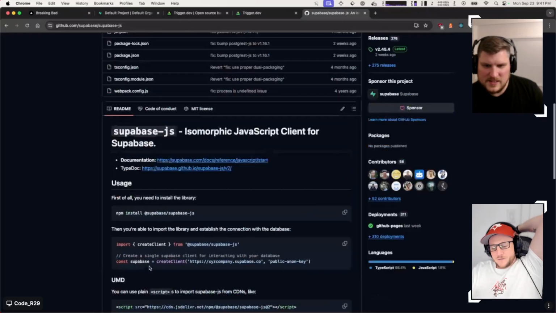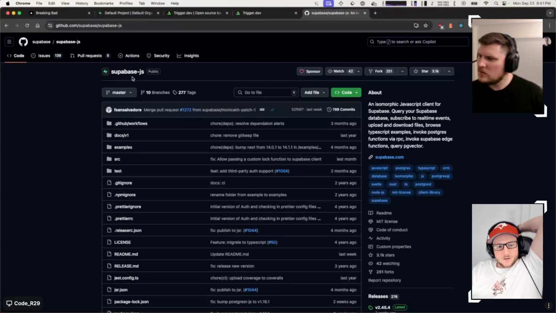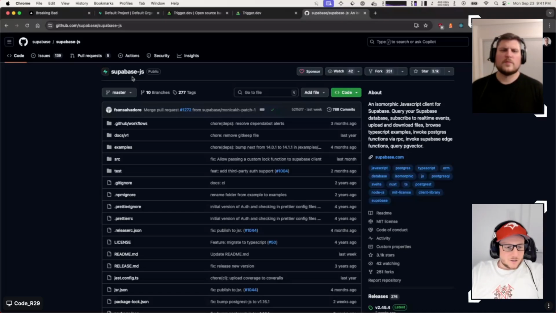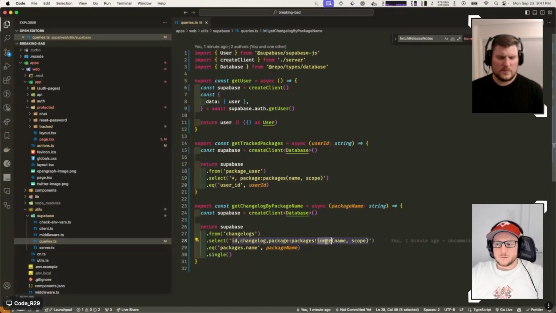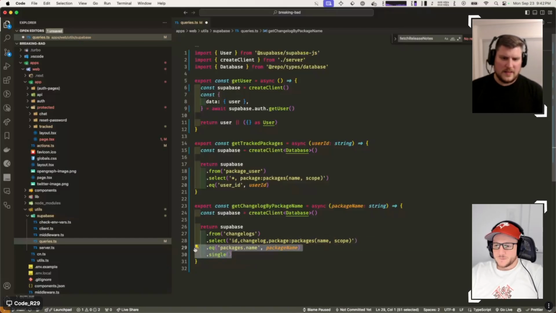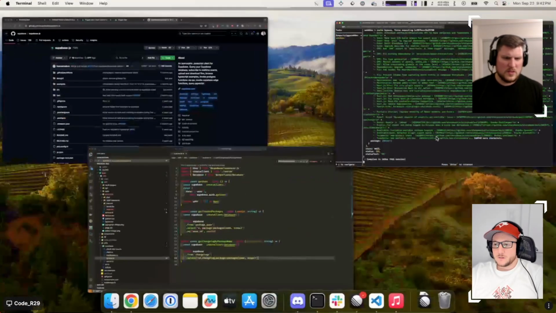So if we were fetching the packages that have a particular changelog ID, for example, let's pretend the relationship was kind of reversed, it would kind of work, but here we're doing the opposite side, so it doesn't really match. I mean, you can try without the inner and just use package.name and see if we can do packages.name. Do you know what we could do too? Let's just select everything and see what this returns.